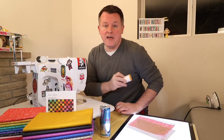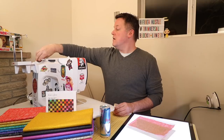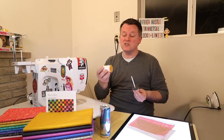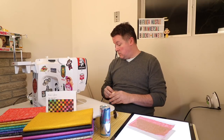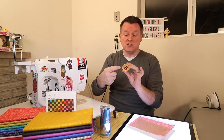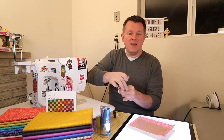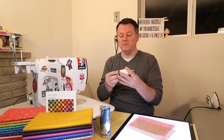All right, so one tip that I have for you is, have you ever noticed that this little guy that holds the thread gets sticky? And I think that's disgusting. It can actually make your thread not unspool quite neatly. So what I like to do is I'll take an awl and put it in right where it's really sticky, all the way. That way, all that sticky goes to the inside and it's never gonna touch your bobbin holder, or your thread holder, spool holder, that's what it's called.